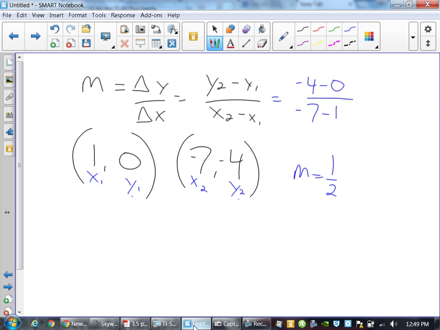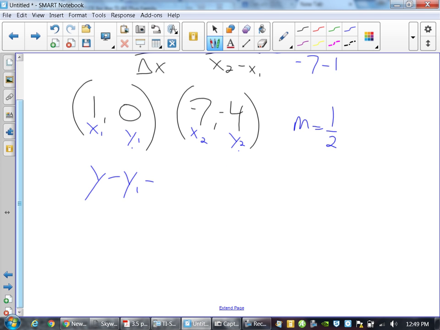Now, when you did that, then you had to write out the equation into the slope-intercept form. But in between that, there was another little step. That's when you used this. Point slope. Point slope is the super easy, it's kind of like the working version of slope-intercept. Because now you have a slope and pick one of the points. And it doesn't matter which one you choose. Theoretically, you should get the exact same answer for both.